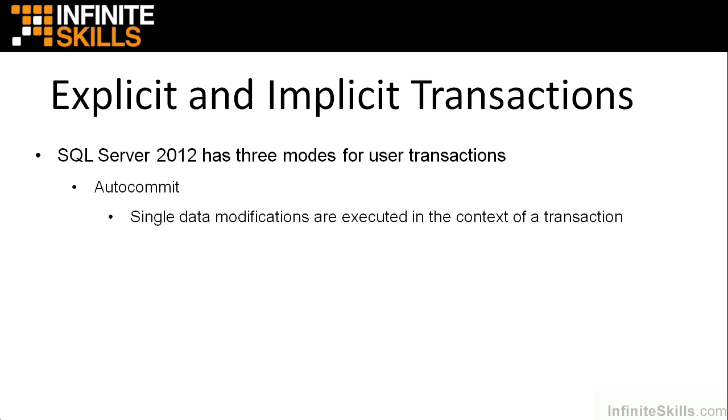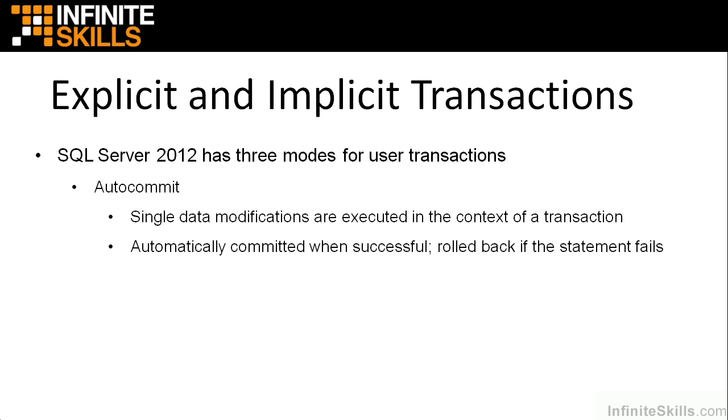If you've noticed, we're doing insert, update, and delete statements all over the place here, but I have never mentioned a transaction. Why? Because auto commit takes care of that. Single data modifications are executed in the context of a transaction, automatically committed when they're successful, and rolled back if the statement fails. No big deal, it just happens for me.